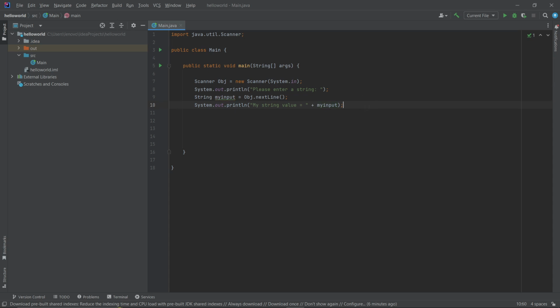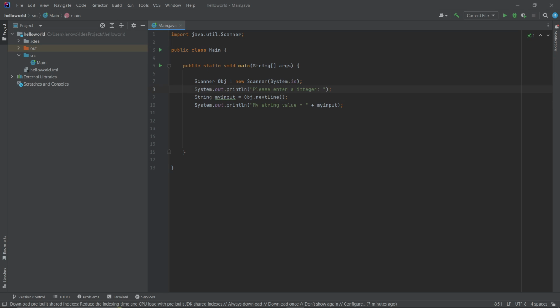Now let me quickly modify this according to my activity 8.2a. The first value the user will enter is 12, which is an integer value. So you have to change your message first. In the second line, instead of writing "Please enter a string", you must tell the user to write an integer value.